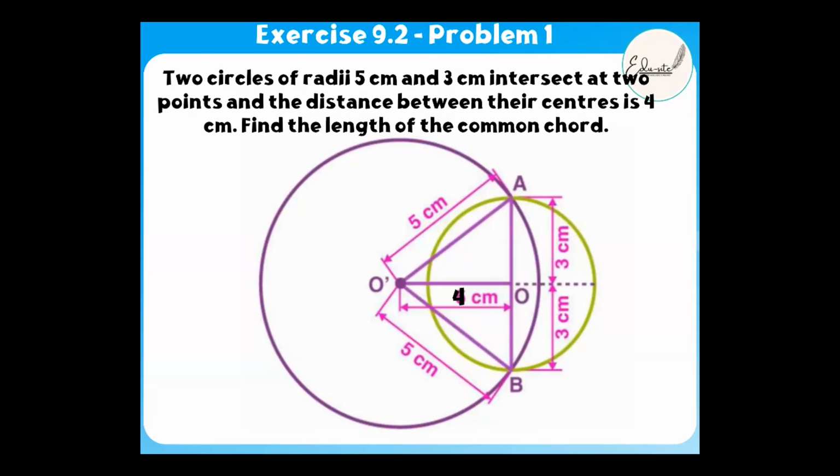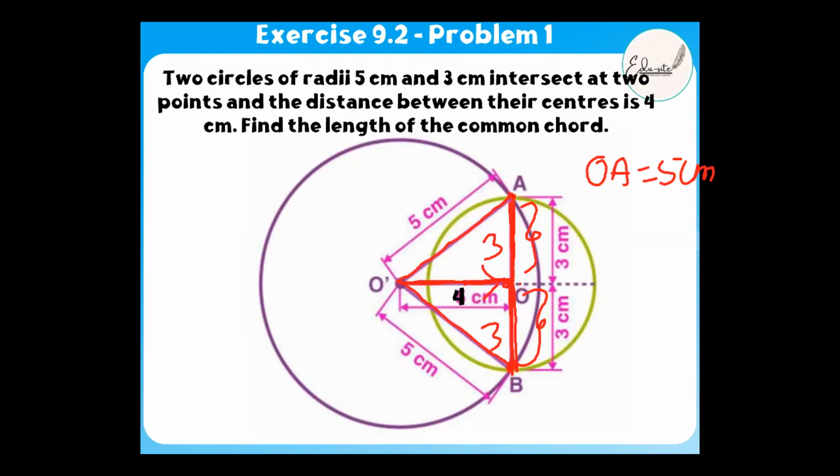Okay, let's prove this if you want. We have OA equal to 5 centimeter, correct? OA का मतलब क्या होता है? We are going to draw this line to this point and this line to this point. Why are we drawing this? Just to make a construction and to prove that the perpendicular to the common chord is bisecting it. If this bisects it, then it divides this whole line into two equal parts. So if this line is 6 centimeter, then this perpendicular drawn to the chord divides it into two equal parts, that is nothing but 3 centimeter and 3 centimeter.